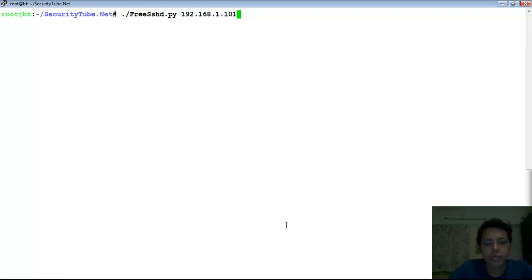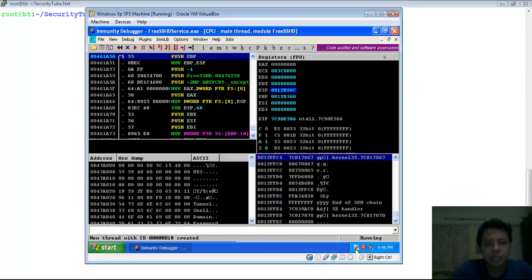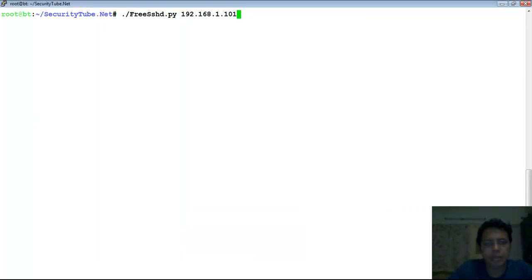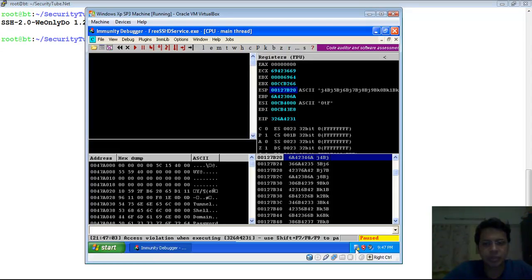Now we are back online and let's run the experiment. So the server is up and running, and now we are going to go ahead and send the exploit code from the client side. And looks like we were able to send it. Let's look at the Windows XP instance, and if you notice, there was an access violation and the stack overflow or buffer overflow has happened.